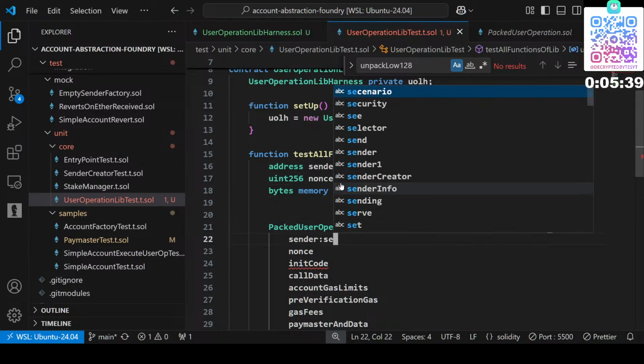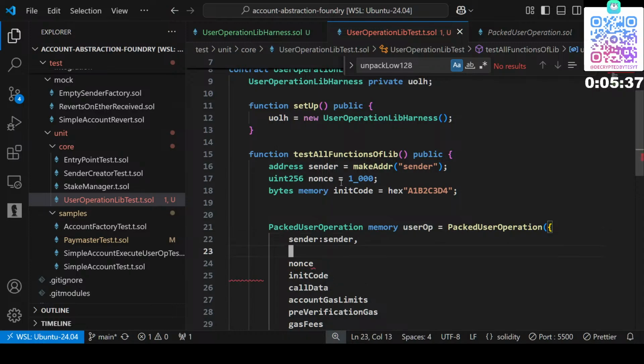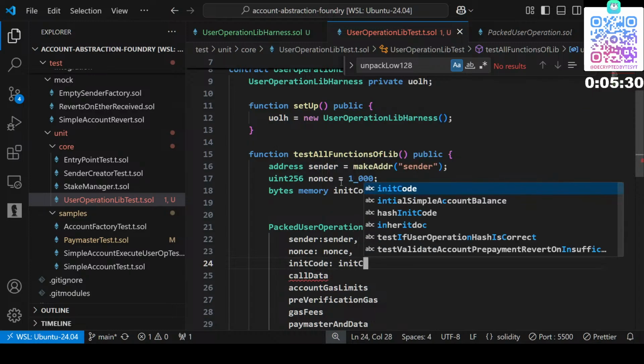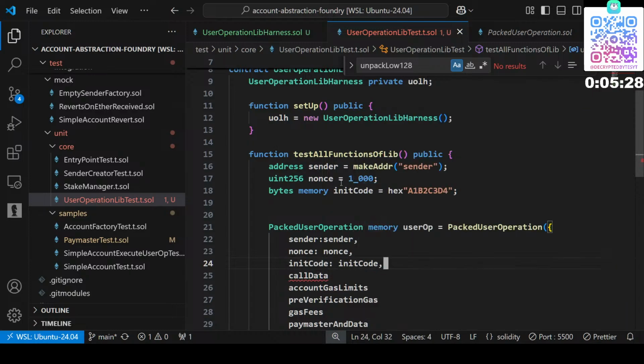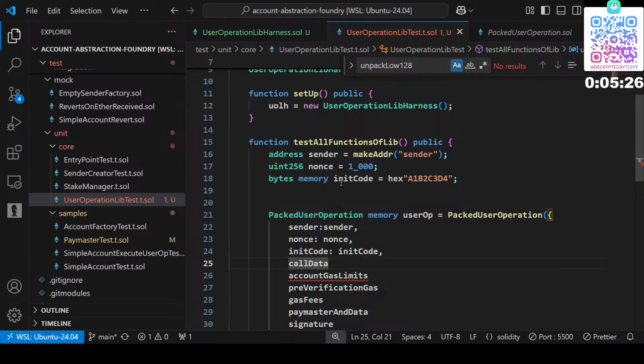Let's set those values: sender, nonce, init code.